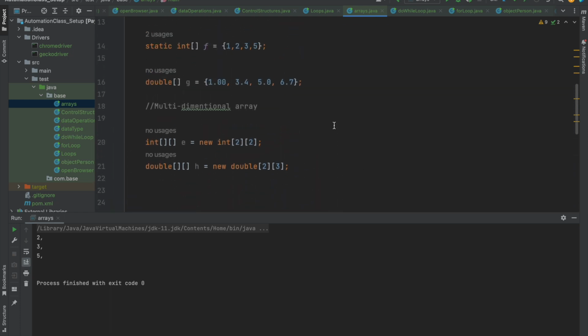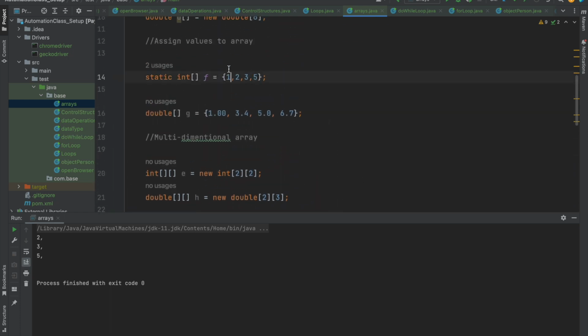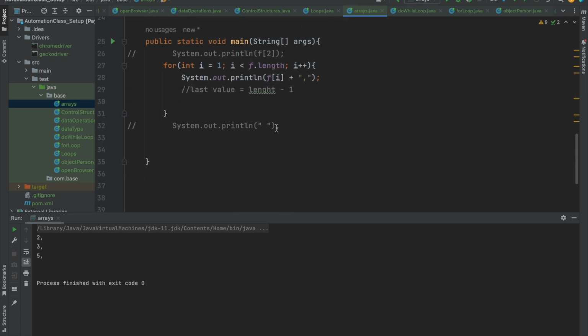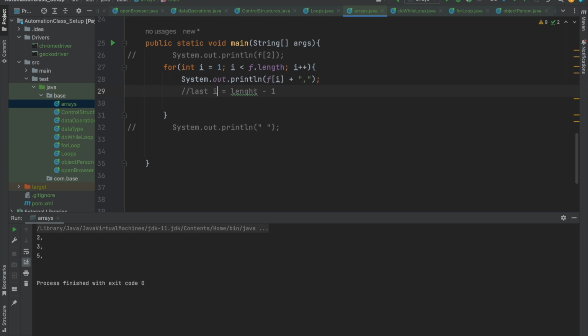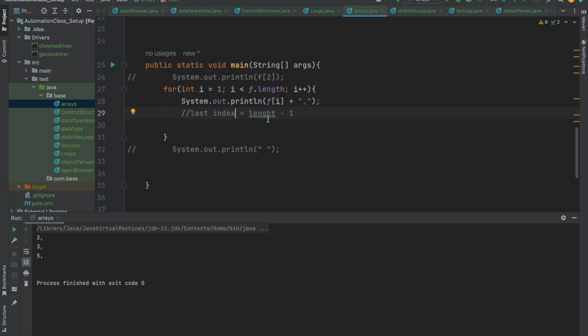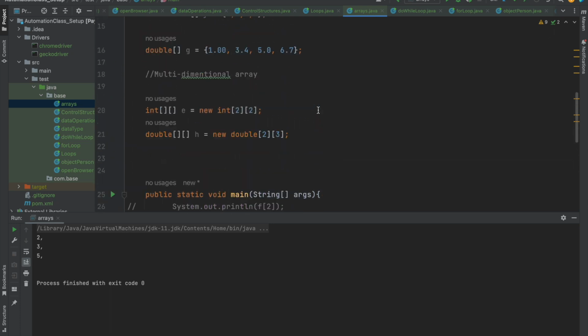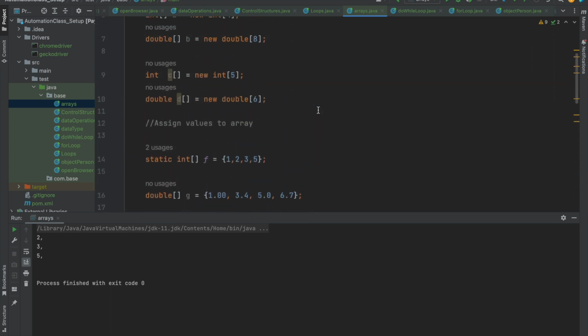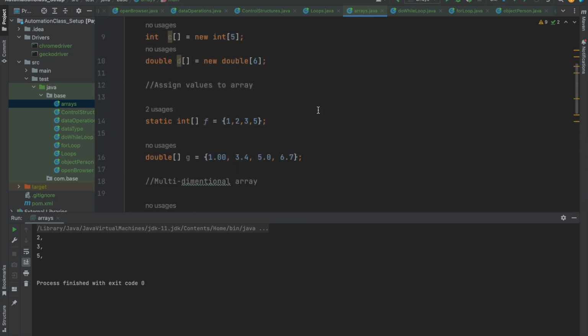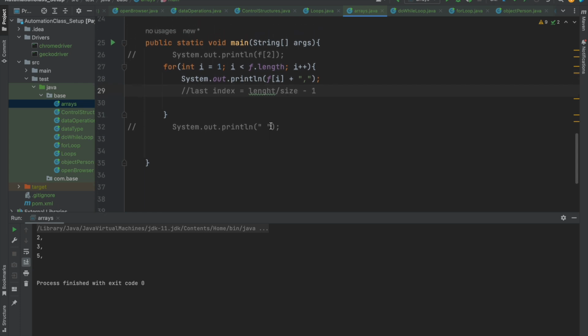Okay, now if you are to look at this, not last value, your last index equals your length or size minus 1. All right, so what that means is that the size of this array is 4, right?